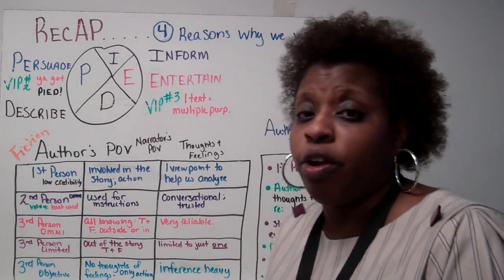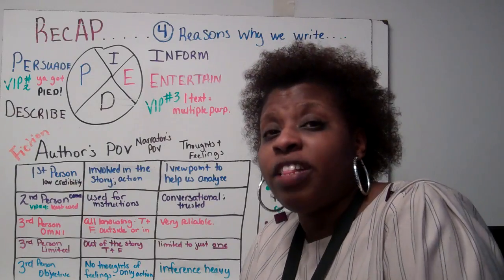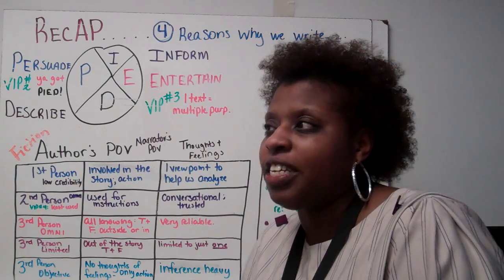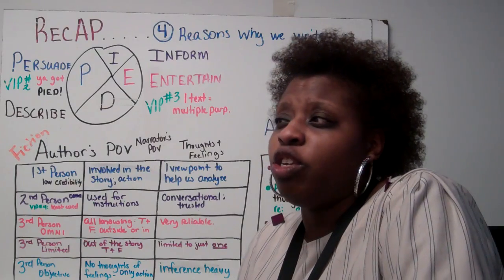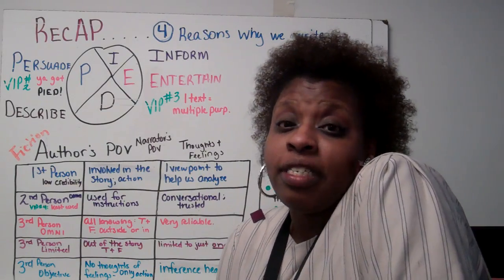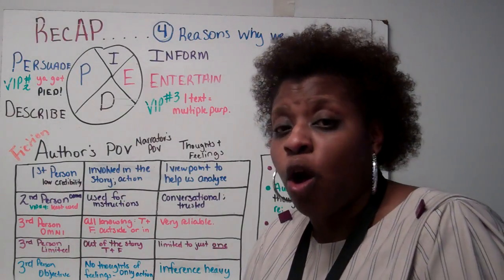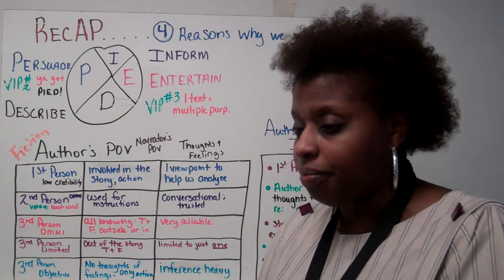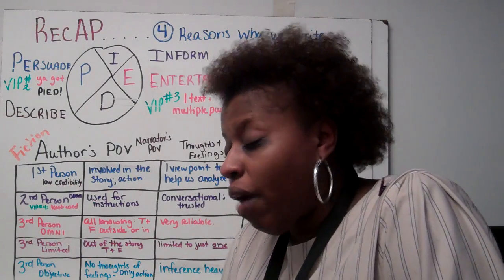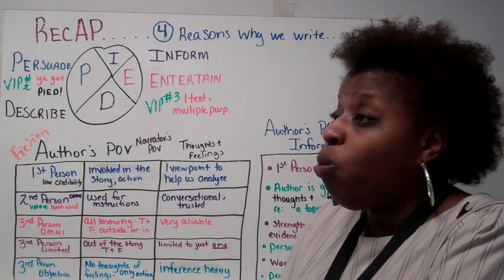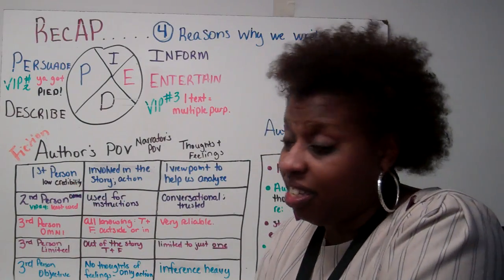First person narrator means the narrator is completely involved in the story. The story, the action and the plot and the conflict is actually happening to them. They're experiencing it and they're letting you in on their experiences. But it's only one viewpoint. You don't know what anyone else is thinking, and you don't know what anyone else is feeling. All you have is the vantage point of one person. So in that respect, it's really low credibility.